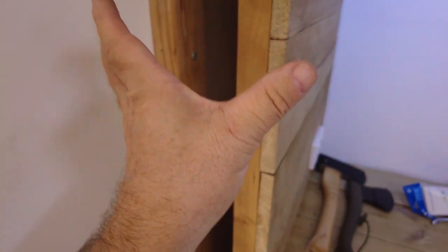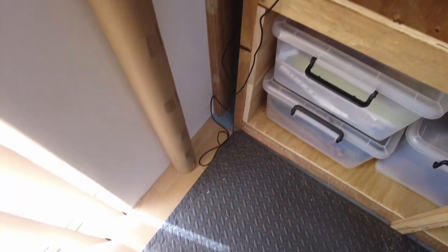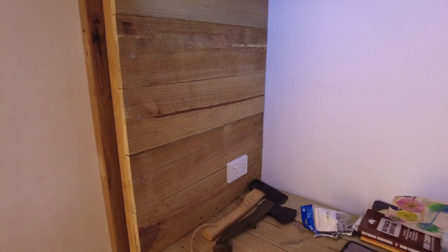Now this edge here, as you can see, is still open. I'm getting another piece of wood, which will go all the way top down to the bottom, and then that'll be all closed off and finished this end. That'll be nice and soundproofed.